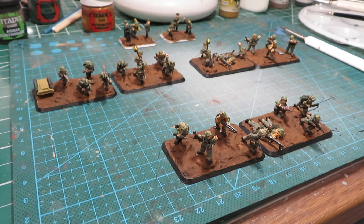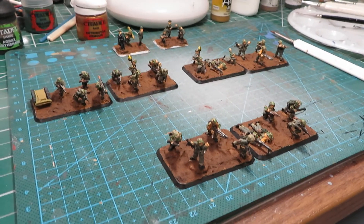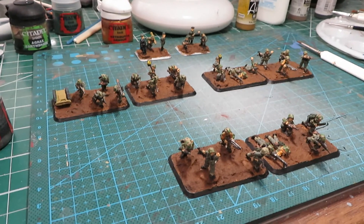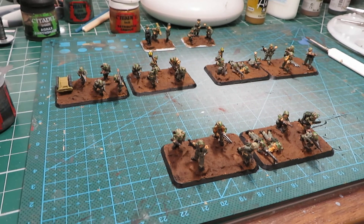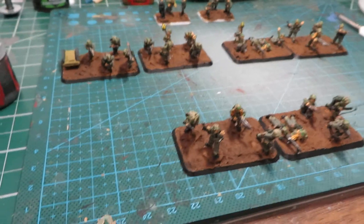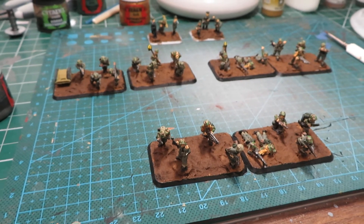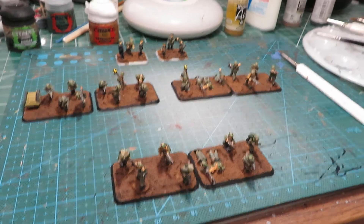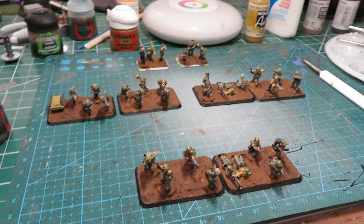I don't paint them very often because there's no one I play 15mm with. I've got the Battle Group rules, which you can use for 28mm and 15mm. I don't plan on playing any more Flames of War, but since most of the army is based in the Flames of War multi-basing convention, I'll keep it that way. For Battle Group you don't multi-base - it's all individual - but that just means you need casualty counters. They're easier to move around at this small scale anyway. So that's this week's painting update - until then, keep on painting.